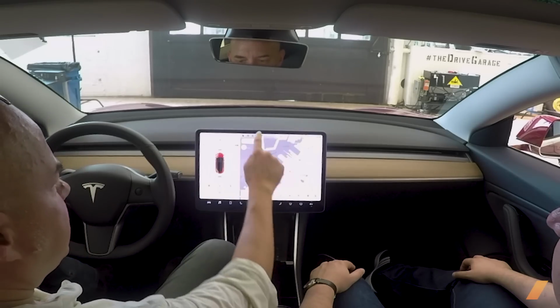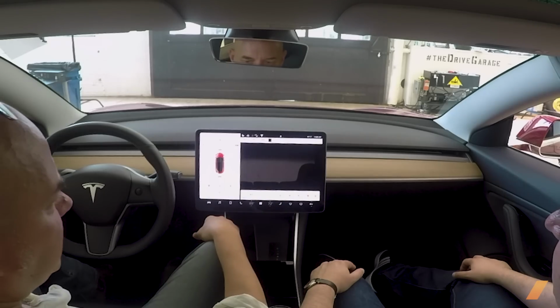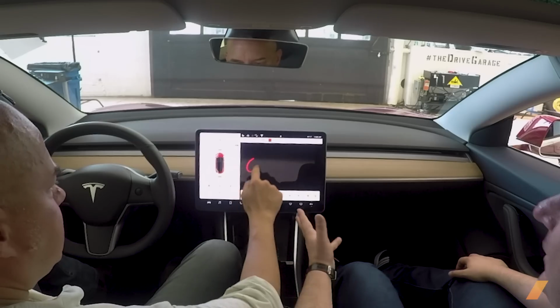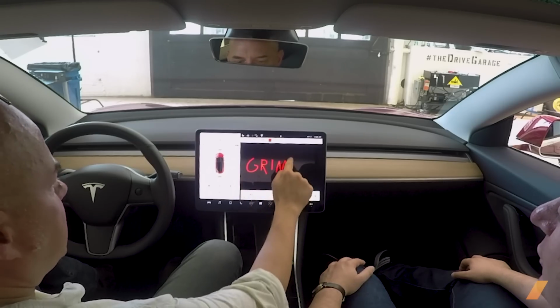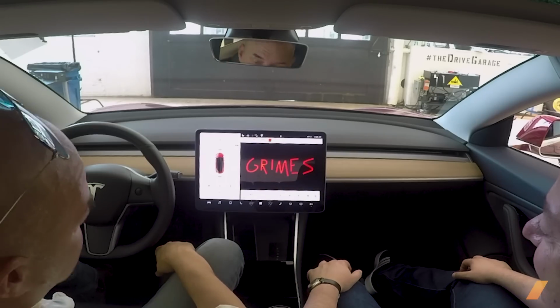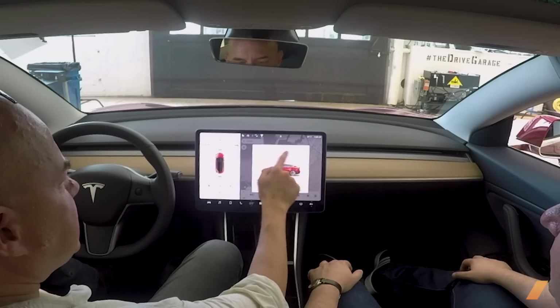Then here you've got your drawing display. So wait a minute. What are you supposed to do? You have Mac Paint while you're driving. Does this work while the car's in motion? I hope not. I don't know. It really shouldn't. Wait, there's a publish function. What is that? What does that do?